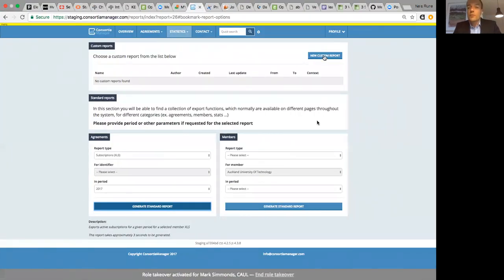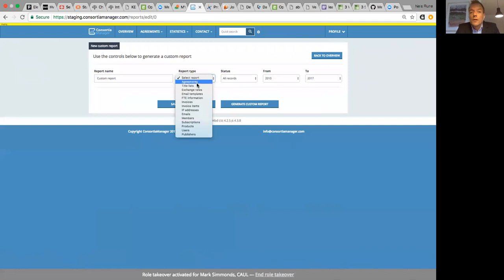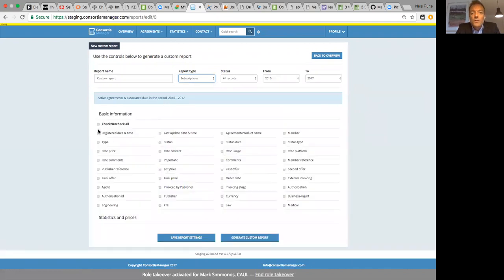Also, you can generate your own. We've got standard reports in here. So if you want to take a look at your IP addresses that have been registered or anything like that, you can do it. But you can also just create custom reports yourself, where let's say you want to do something on, well, say subscriptions again. You can actually select what you want to have reported out. And you can even save it.